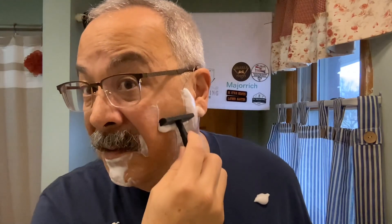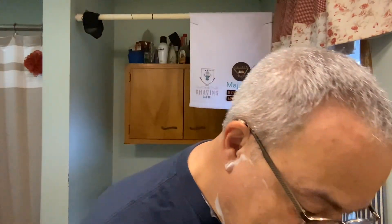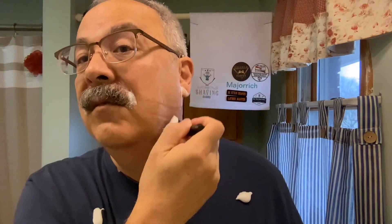My father was a big Old Spice fan, and so naturally when I think of aftershaves and what he smelled like, he smelled like Old Spice. He's been gone for about 15 years — since 2008, roughly. I got into one of his foot lockers while clearing out some stuff, making long-range preparations for some life changes. His foot locker still smelled like him. I was just overwhelmed by nostalgia. I closed it back up to save the smell, because that was my dad. It's amazing what you'll remember when you do that.